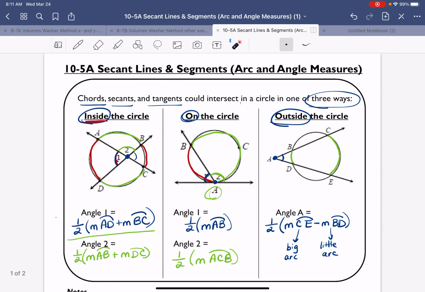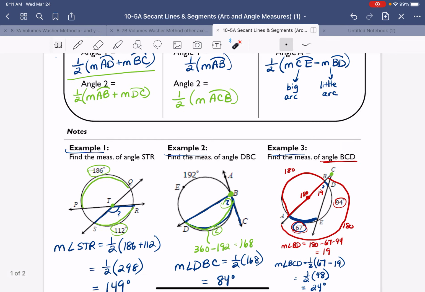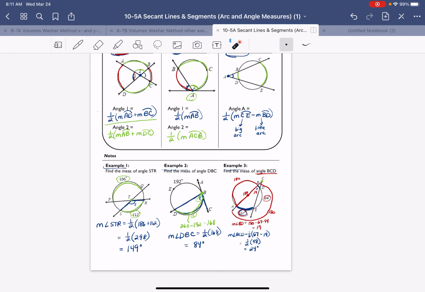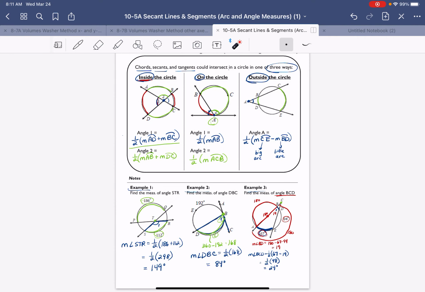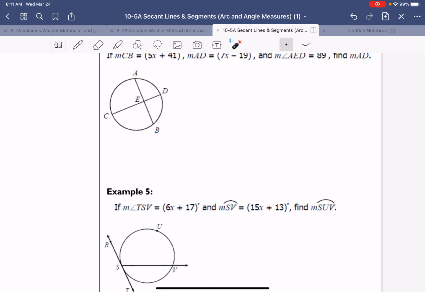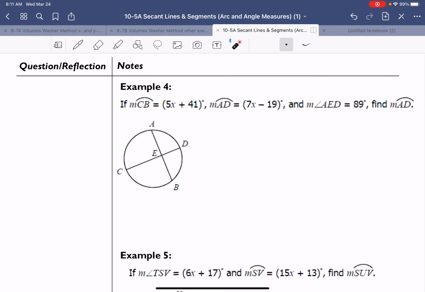All right, so try to keep that in mind whenever you are trying to remember these formulas. All right, so obviously we're not done. We're going to have a lot more examples here, and these examples can get pretty lengthy. So I hope you're ready to sit down for another 10 or 15 minutes for this.